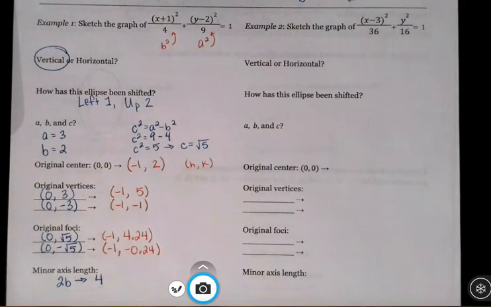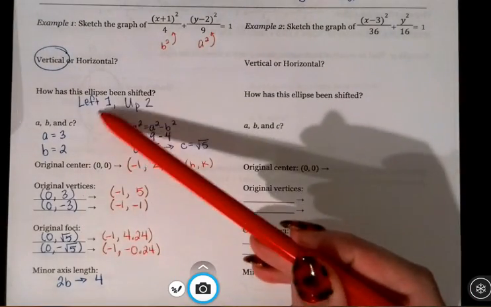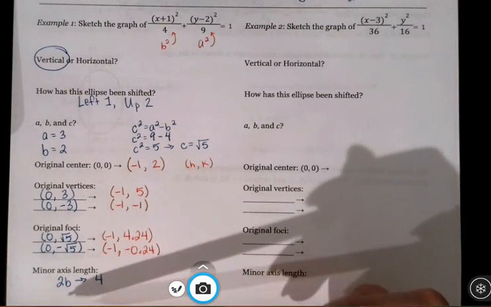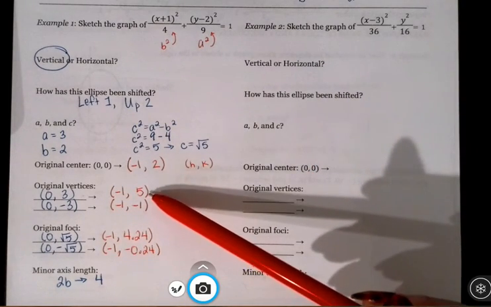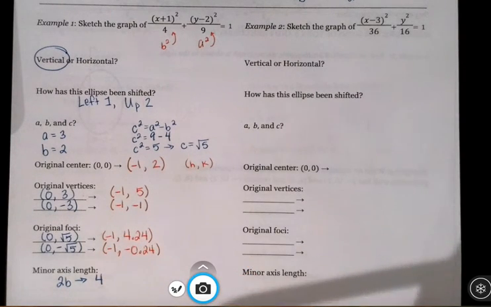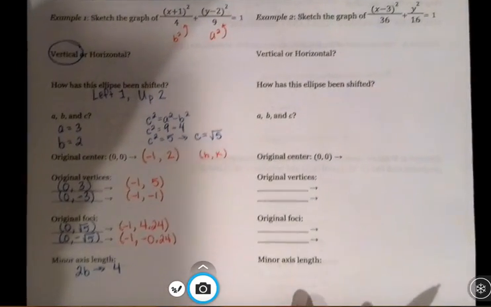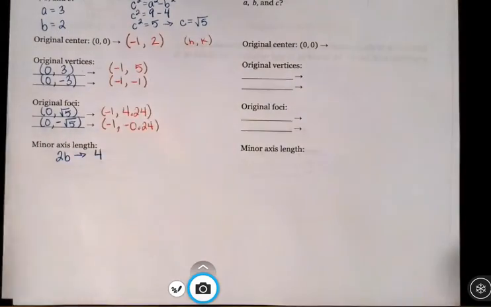So we found our information, and what we're doing right now is combining what we know. So we've worked on finding the original stuff for 3B, that skill for ellipses, and then when we shifted parabolas, we did the same thing where we added our new vertex onto it to get the new stuff. Same concept when we do ellipses. So at the bottom, I'm going to go ahead and sketch what it'll look like with my characteristics. So I'm going to scoot it up enough so we can see the graph and the characteristics.